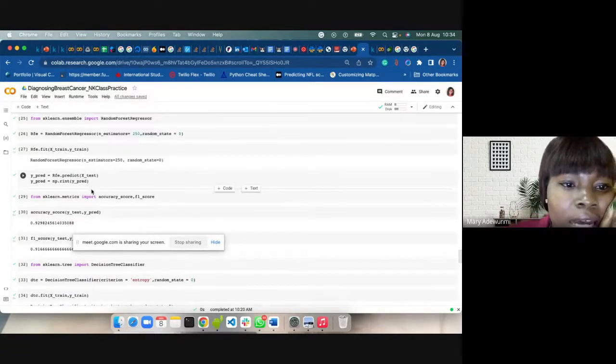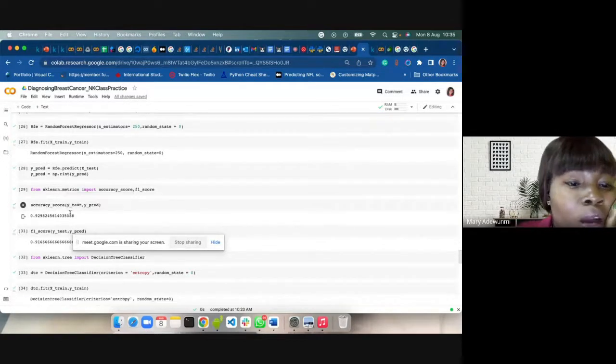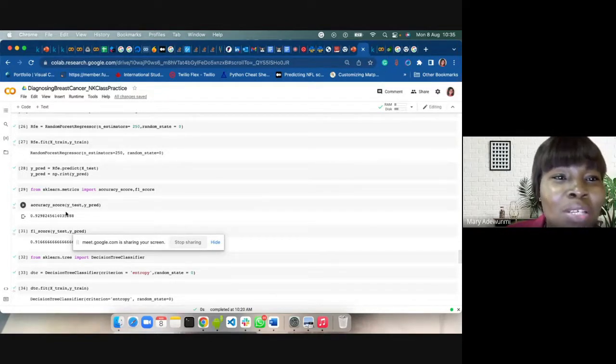Looking at it now, you can see the accuracy score of the y test, that's the predicted data that we're making use of here. That's our test data. Look at it, it got 0.929, which is very okay, fair enough. Sometimes it might not be that answer. I told you that we use preprocessed data, data that has already been cleaned. If it's not been cleaned, sometimes you can get 0.6, 0.5.